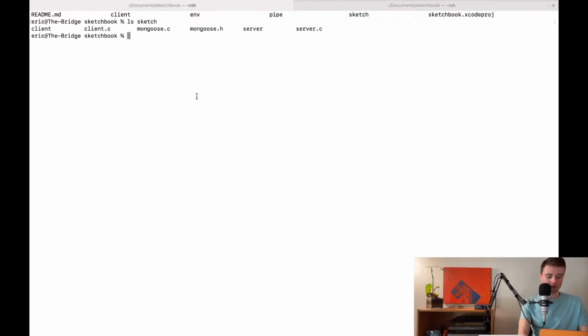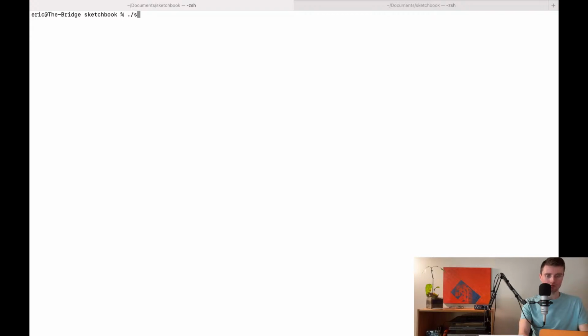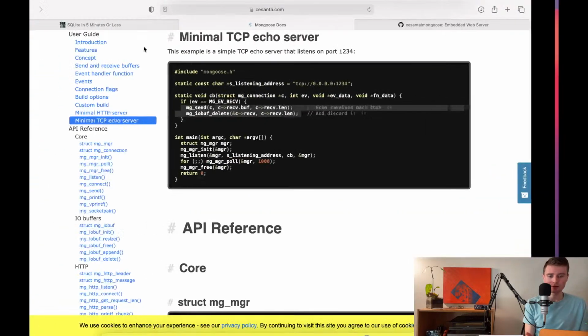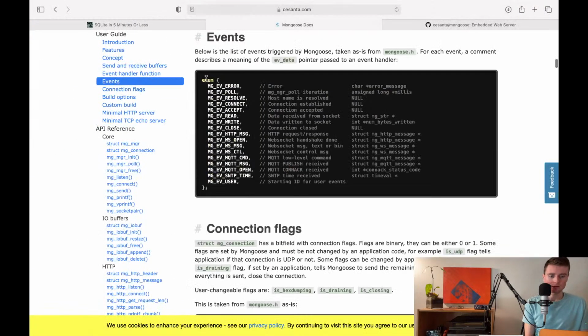So I have two programs. I'm going to run client over here, and I'm going to run server over here. This is a minimalistic implementation, and what it is doing right now is going through iterations of poll. I've set it so that if it's just a regular iteration, we will be getting this event, mgev poll, a 1, essentially. We're just going to ignore it, not do anything. But for anything else, we're going to print it to the screen.